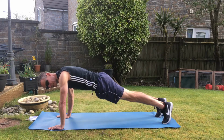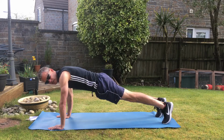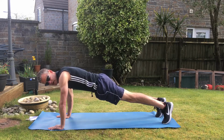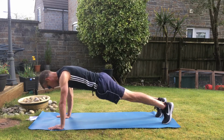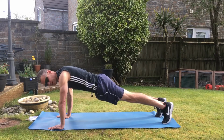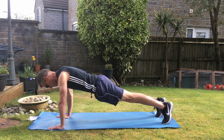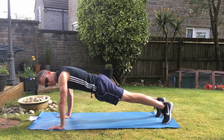If you feel your form dipping a bit, just adjust. It's also really helpful if you've got somebody else just monitoring your posture to see if you're not over extending your back at all. Start to shake a bit. Still got the form still. Ten seconds.